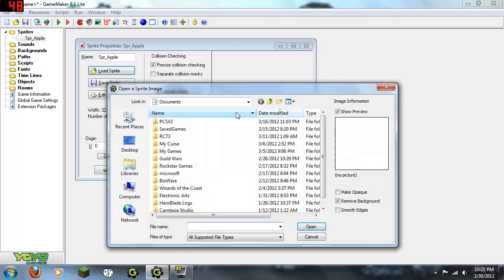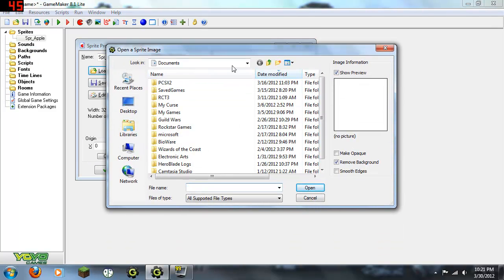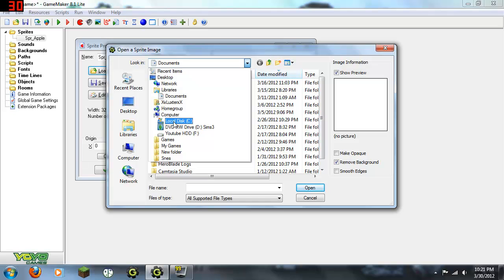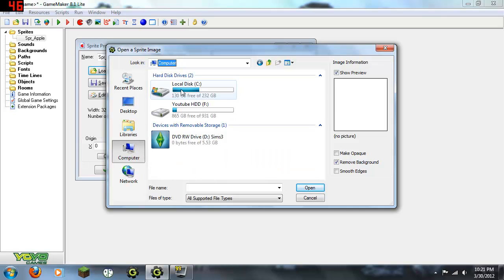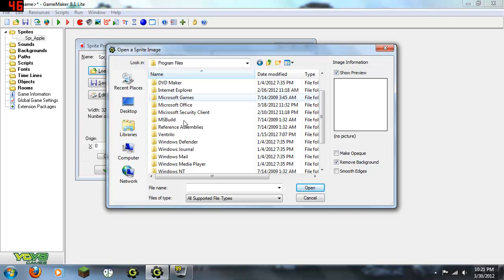So we're going to go to load sprite. Let's see if I can find where this would be. Where would all the icons for this be? Let me find it. Give me 1 second. I have to go in here.